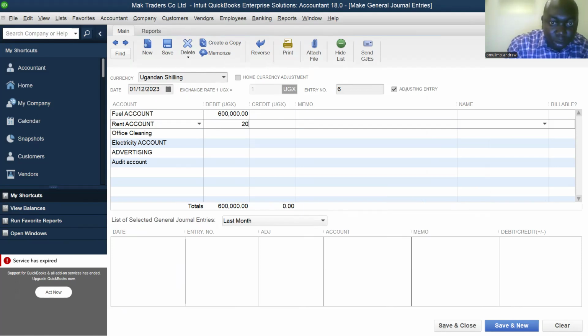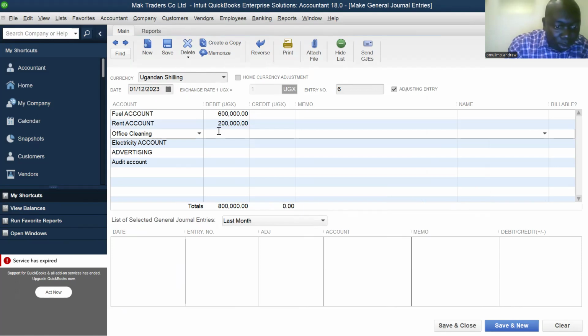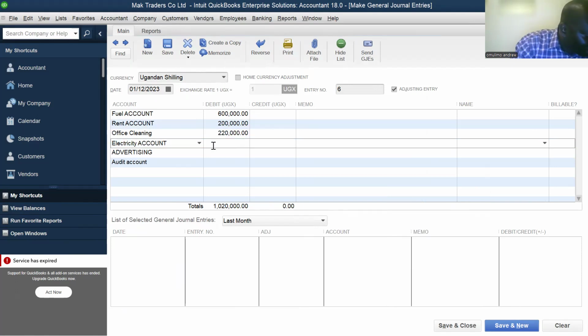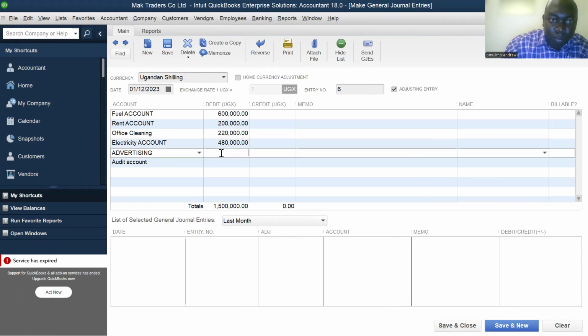Rent with 200,000. Office cleaning with 220,000. Electricity, we had 3 transactions. We had 480 plus 500,000, let's input 480 first. Then advertising is 200,000.